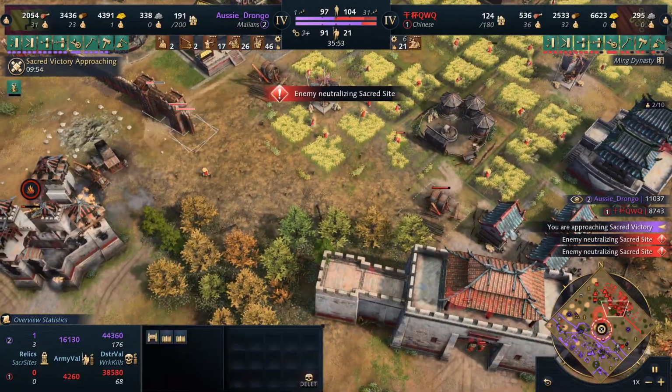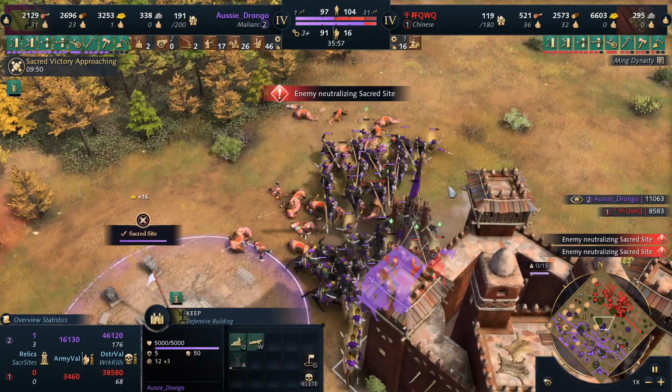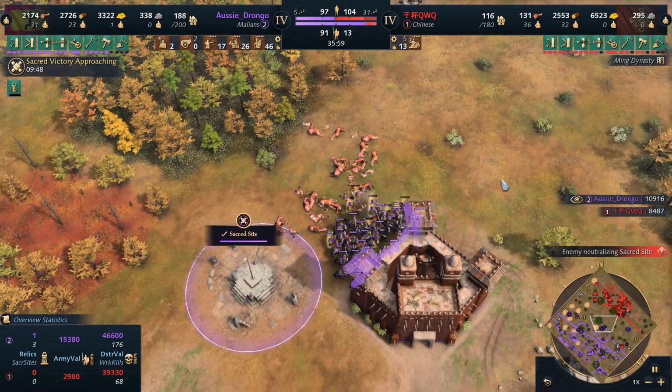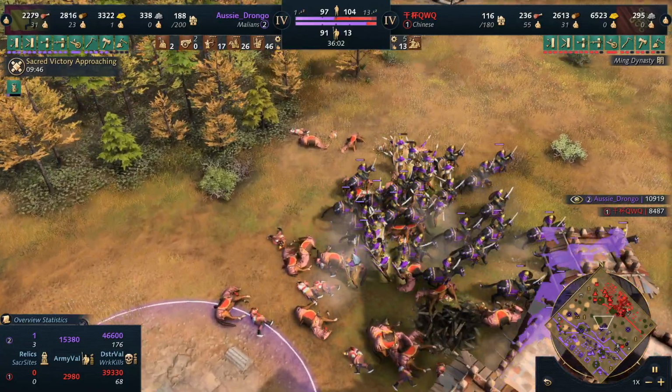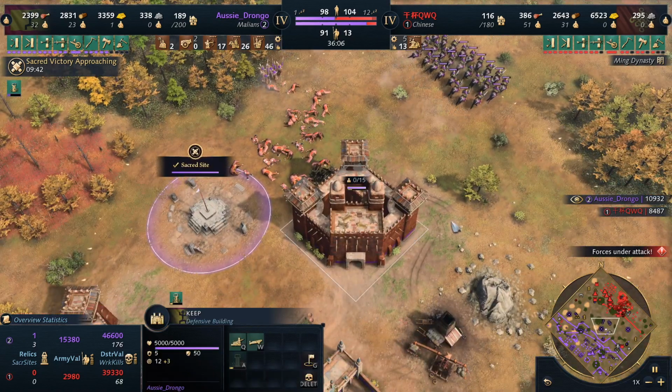So it's going to be a nice little defensive landmark right there. But huge fight going on right here. Q going to be losing all of his Fire Lancers. Look at all the dead bodies on the floor right there. Q absolutely throwing away his army. Drongo looking in such a good position right now.